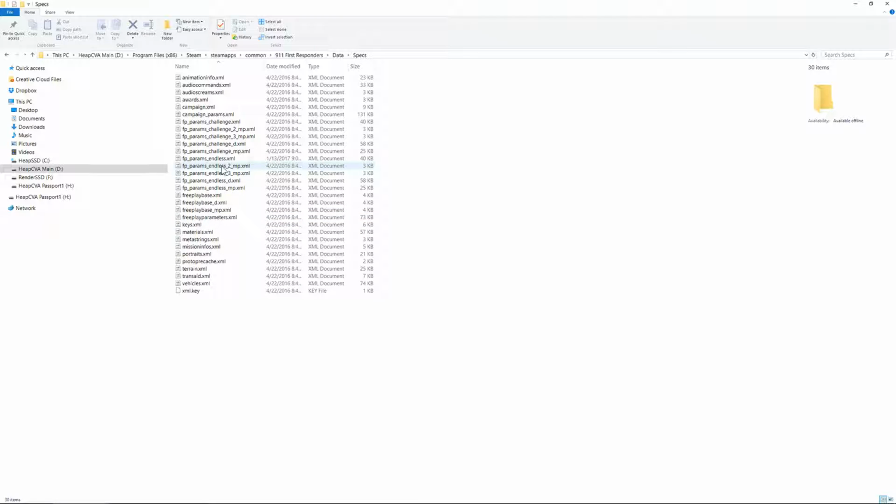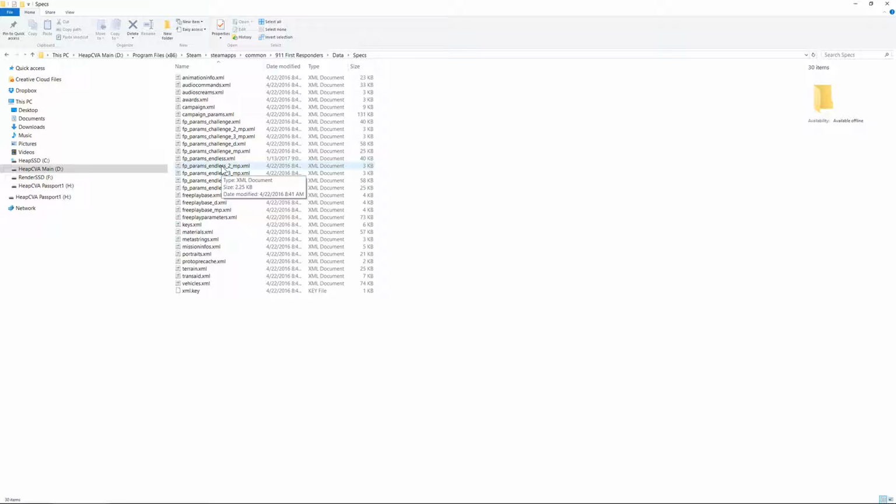XML is a programming language all by itself. It's very common in internet documents, internet website stuff. The company that made this game chose it as some of the programming language for this game.